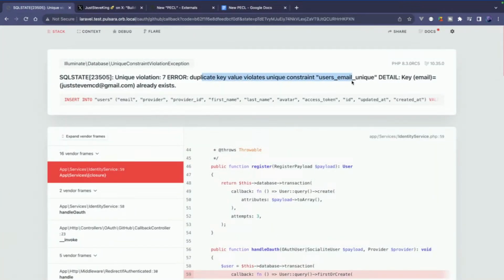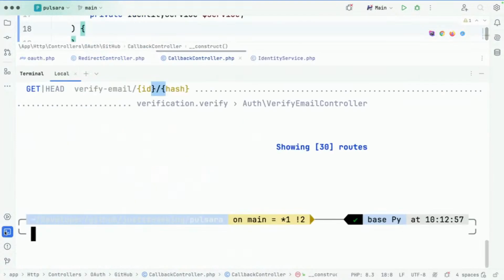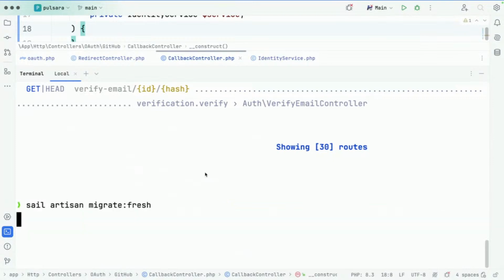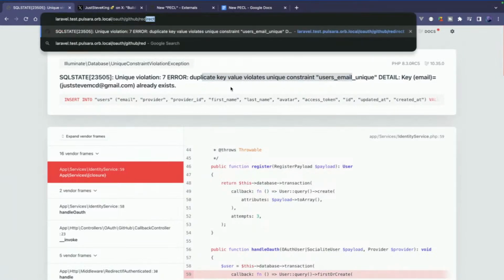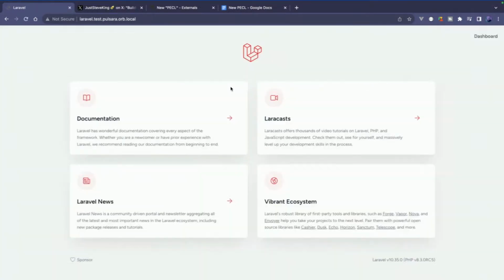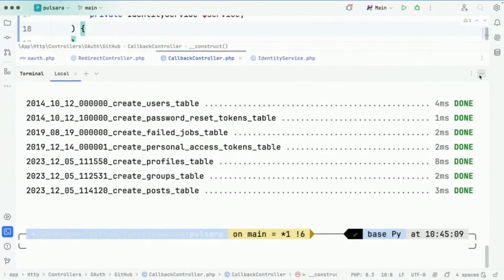Bang. Duplicate key value. Okay, so we want to install artisan migrate, but not seed at this point. Redirect, and we're in. Go to the dashboard, resend email verification.